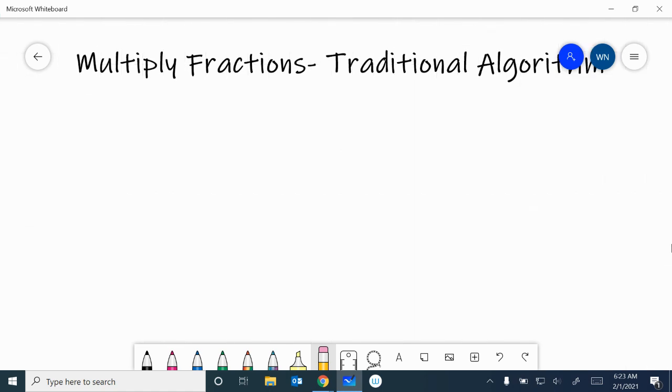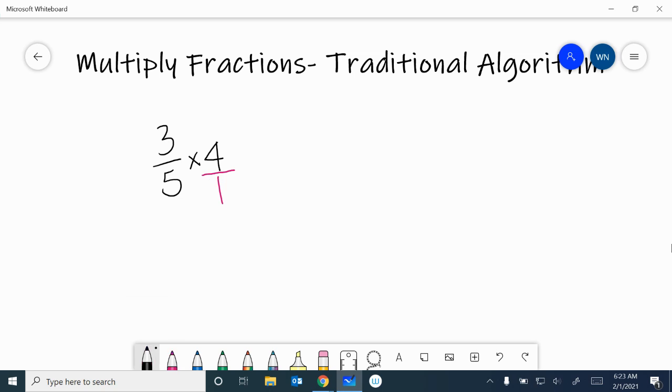So your first problem is going to be 3/5 times 4. So go ahead and write that on your paper, 3/5 times 4. Now, as you can see, we have a fraction and a whole number. So what we need to do first is turn that whole number into a fraction. You should remember how to do this. All we need to do is draw a line under the 4, make the 4 a numerator and 1 the denominator. 4 over 1 equals 4.